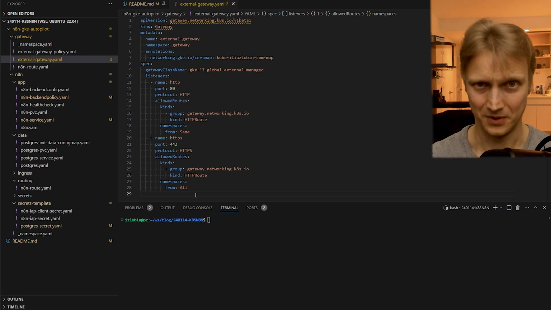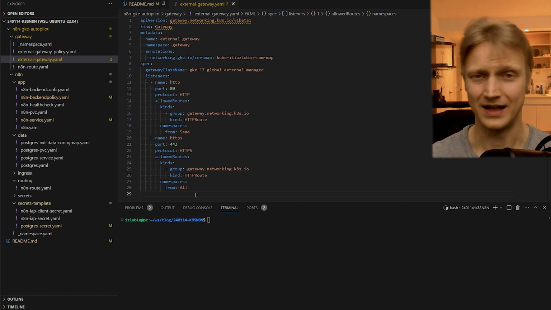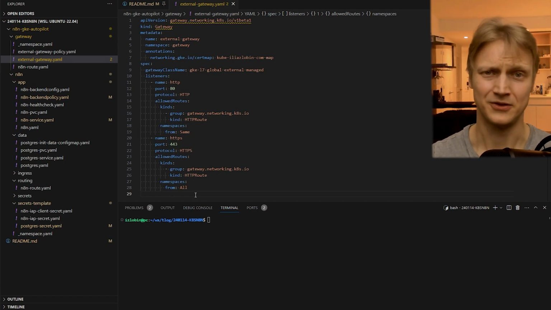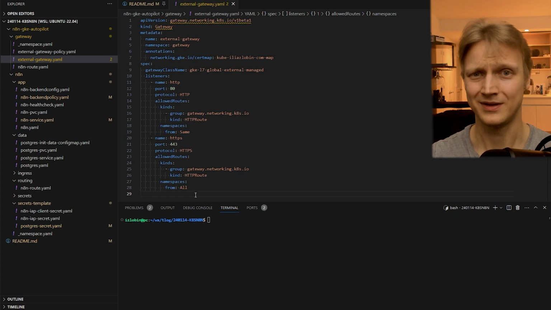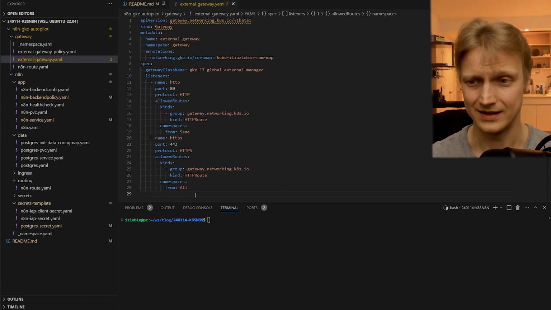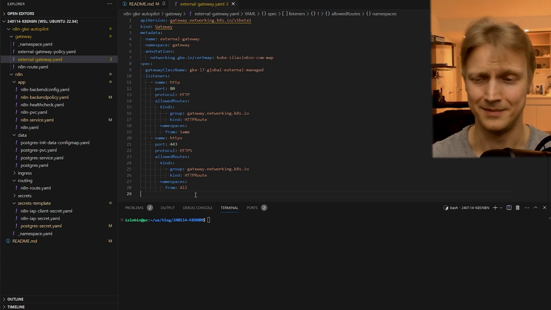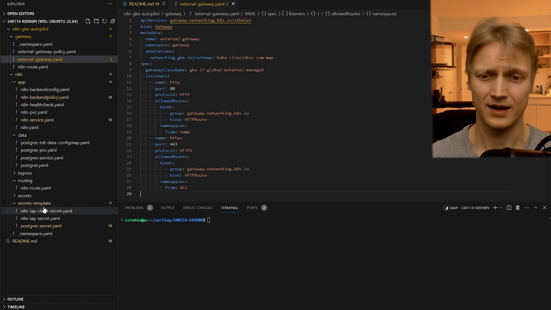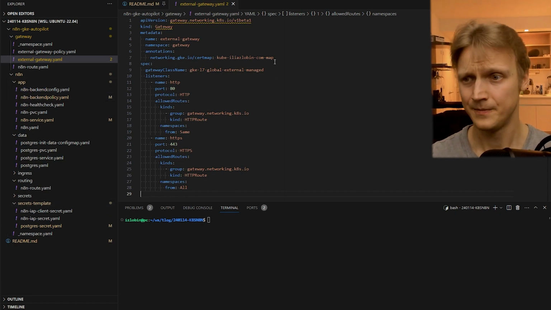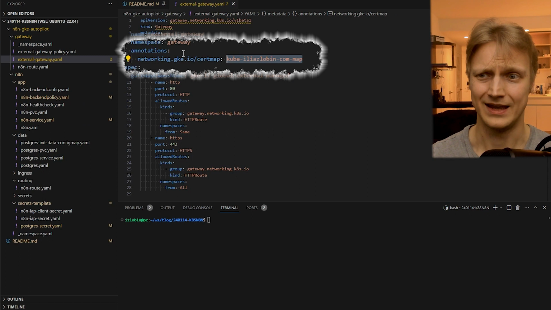The last thing you don't want to forget to set up for this load balancer is a certificate valid for the specific domain name you're going to be exposing your service on. Remember that certificate map we created? That could contain multiple certificates valid for several domain names for your different kinds of services to use. And that's where you specify it here on the gateway level as well.